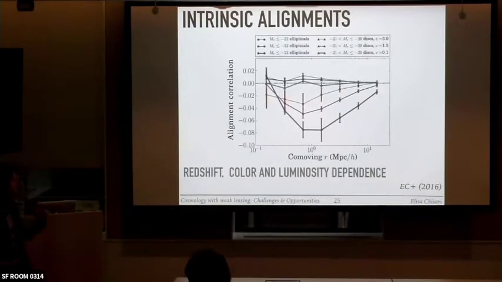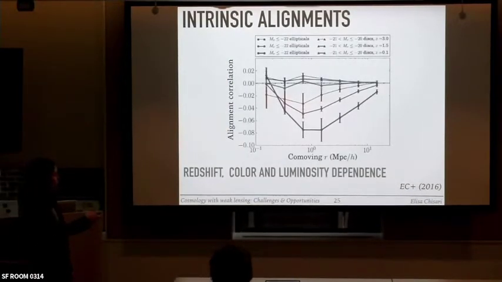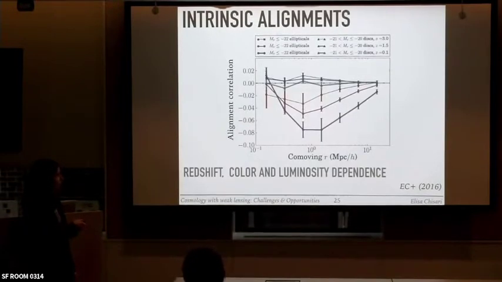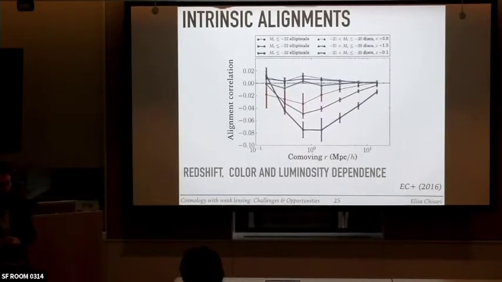We can track the redshift evolution of this effect, and what you see here is that the red galaxies have some alignment early on at redshift 3, but then when you go towards redshift 0, they're increasing that alignment, so they're growing their alignment towards redshift 0. The blue galaxies are more aligned at high redshift, though the alignment signal is much smaller, and then that alignment goes down as we go towards redshift 0. Another reason why we might not have yet seen it.